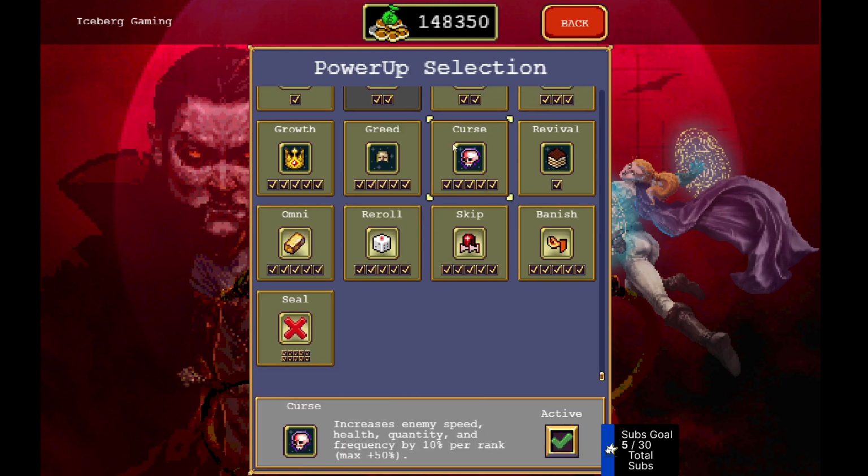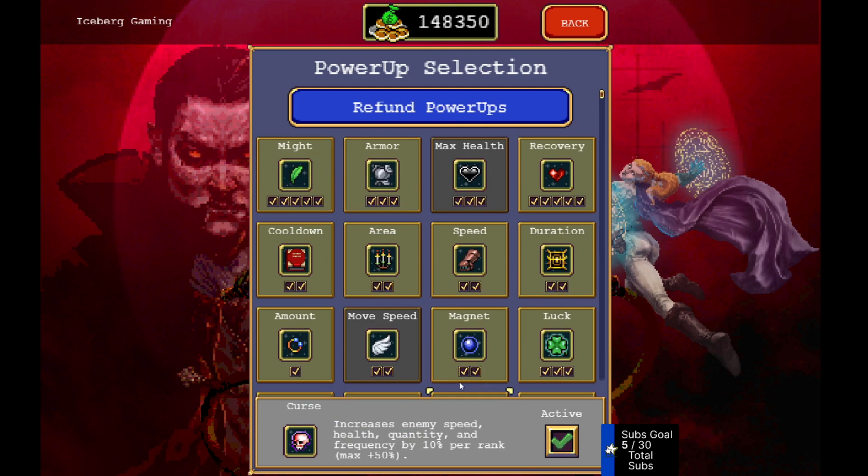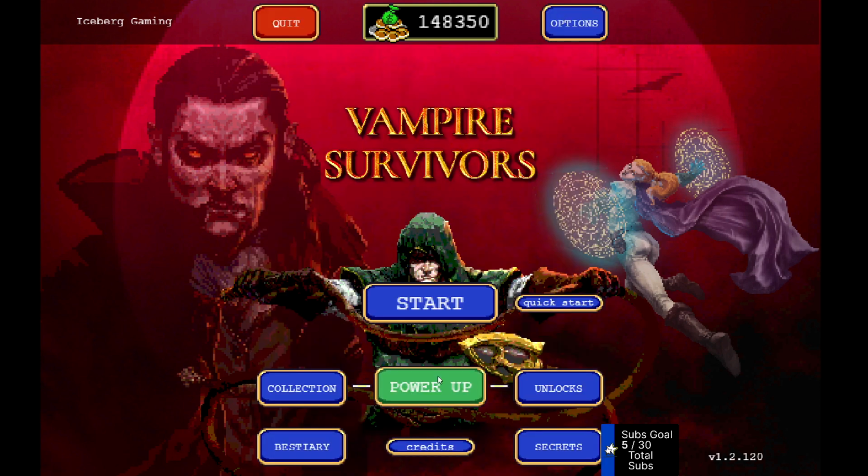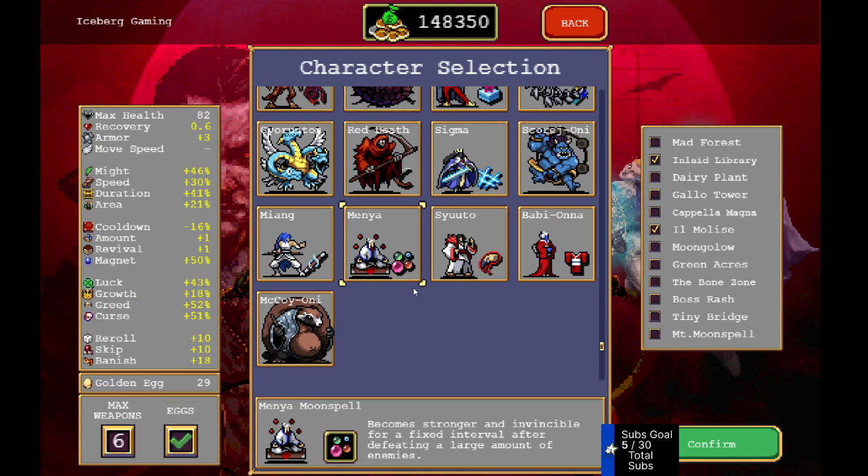We've got everything turned on, including curse. This is cool. They added this active button here for the curse. So that's pretty cool that you can leave this on and then just turn it on and off as you want. But anyways, so to get this character, I think it's a character, might just be an achievement.